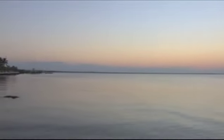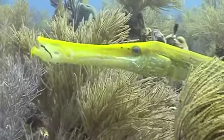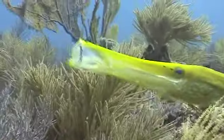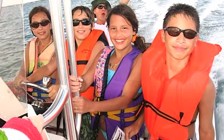As the sun hangs low on the horizon, the kids lament the idea of their extraordinary journey coming to an end, and they excitedly talk over the day's events. As they share their favorite moments, you can see the inspiration in their eyes and hear the possibility in their voices. My hope as a teacher and a boat captain is to bring this unique educational experience to students throughout South Florida and beyond. After all, we're holding our own future in our hands, as well as theirs.